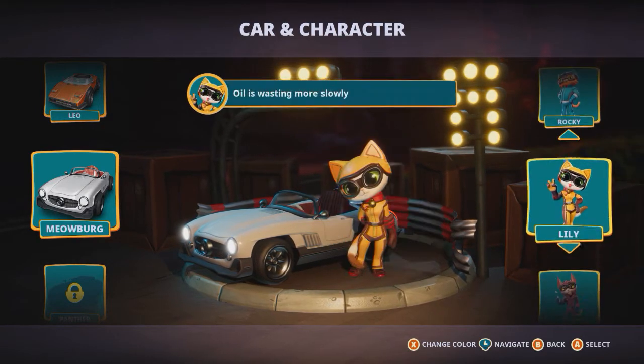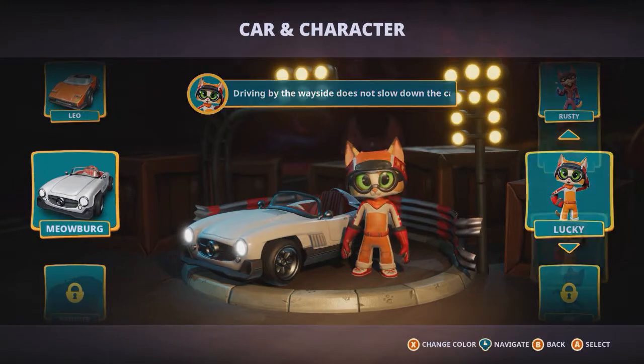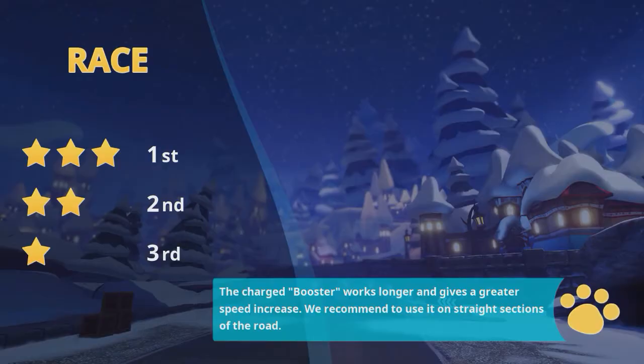So I'm going to choose the character. What are we doing again? Is it race? Right, okay, I want a good character for racing then. I'd like someone who's got energy. So I'm either going to go for Lily or Rusty. I think I'll go for Lily. I think Lily's one of my favourite characters so far.